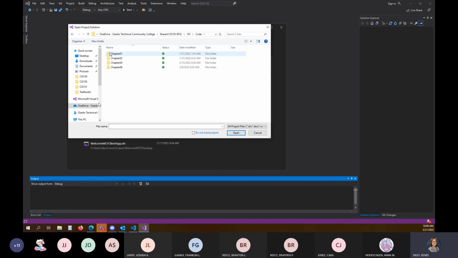And let's see, I think I'll go chapter 2, we had a few. So in chapter 2, I have a couple of projects. I have this basics one and this console input one. I'm going to try to open this basics project in Visual Studio. Visual Studio wants a solution file. We don't have a solution file in these projects we've created with Visual Studio Code. So we're going to need to open using the project file instead. So I'm going to open that.